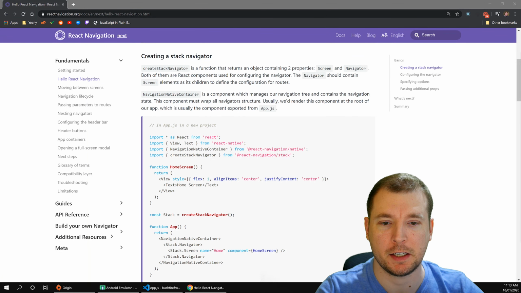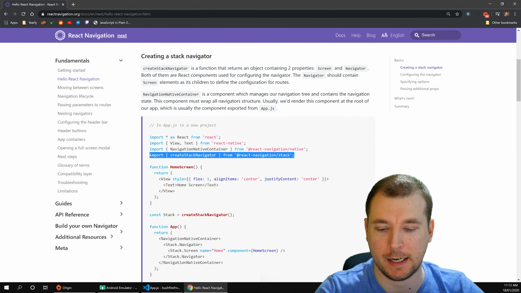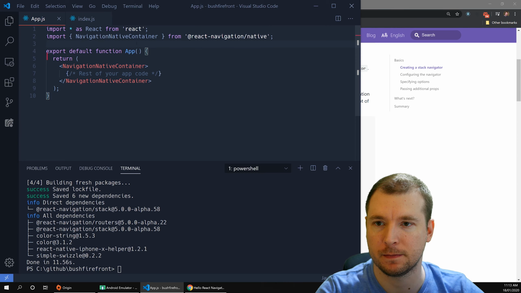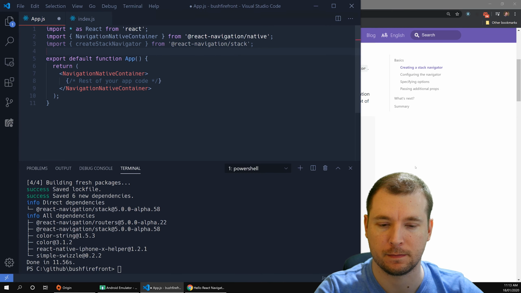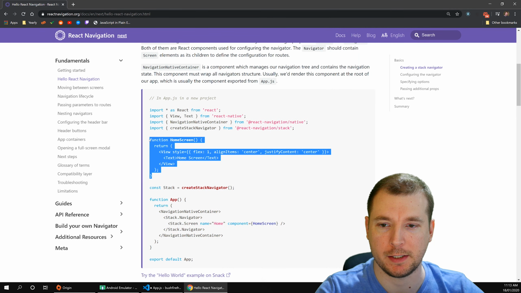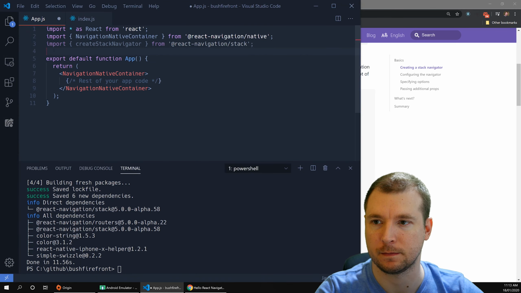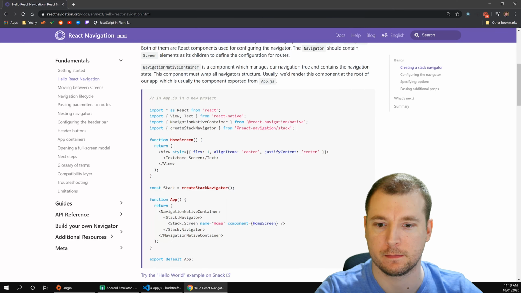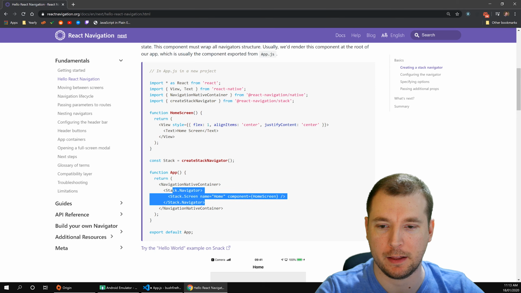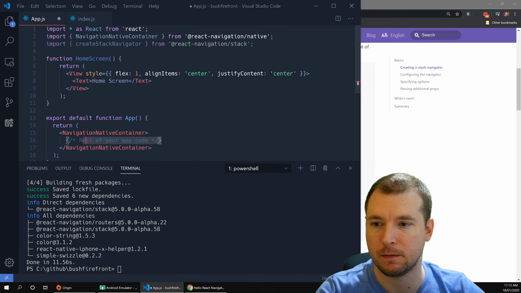So to create a stack navigator, we're going to import the stack navigator into the application. Then we're going to create a basic home screen. And we're going to add the stack navigator into the navigation container we created earlier.